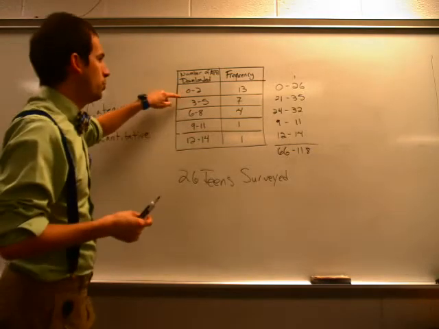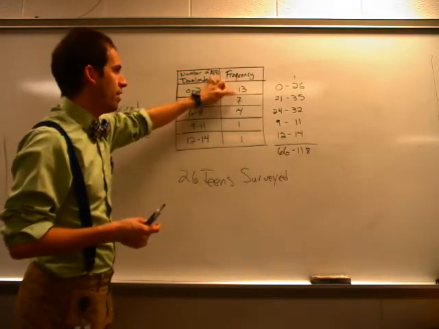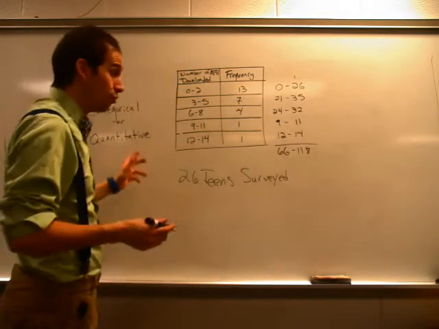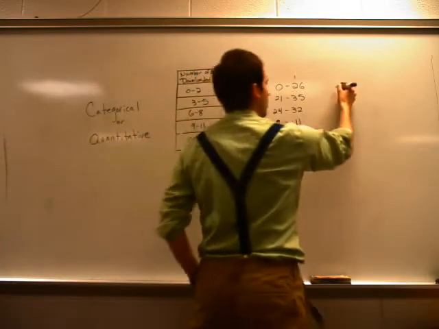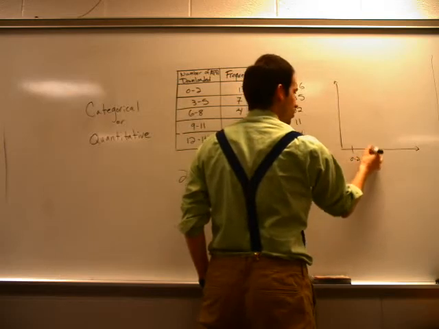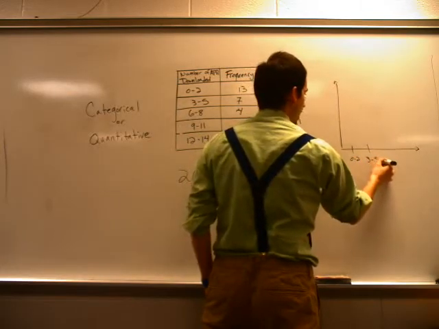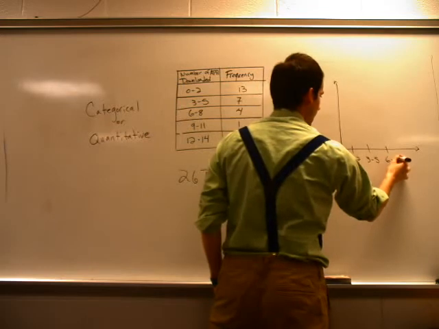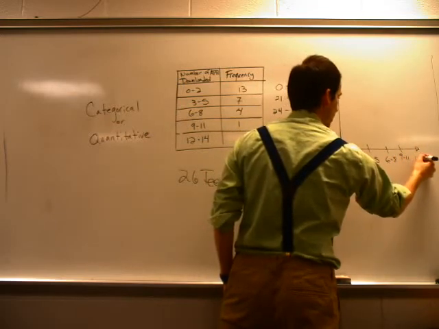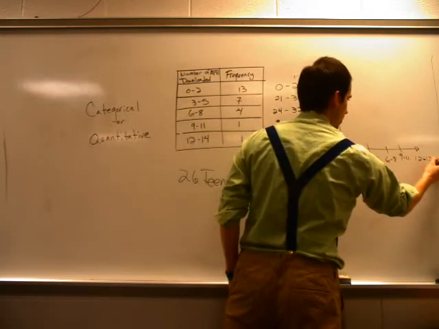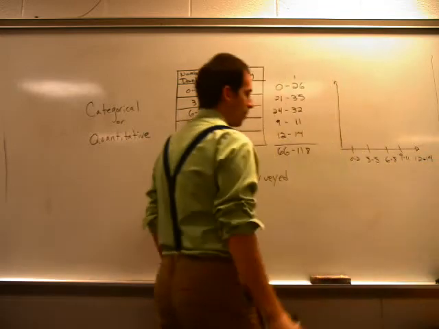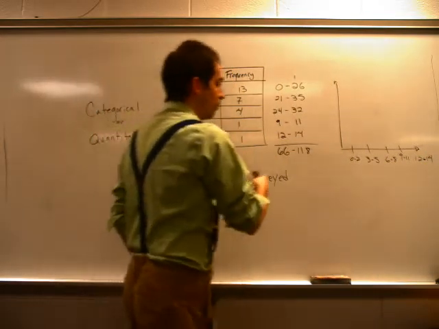Well, generally speaking, most of your answers are going to be right here. Okay? It's kind of hard to see. So what do we do? Well, you could draw a histogram. A histogram is helpful. Okay? So if I draw a histogram and have my categories here, 0 to 2, 3 to 5. Hey, they skipped numbers too. 6 to 8, 9 to 11, and last but not least, 12 to 14. Oh, 12 to 12. There's that one. Okay. And then how many of these? 13, 7, 4, 1, 1.